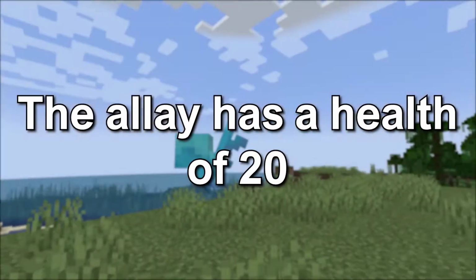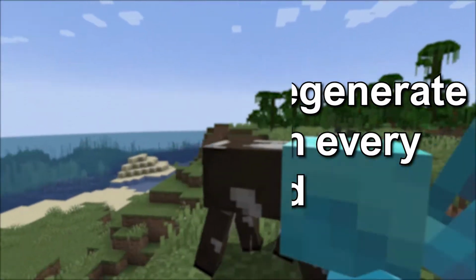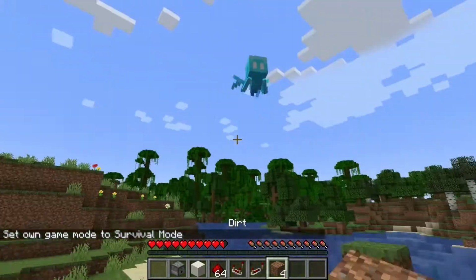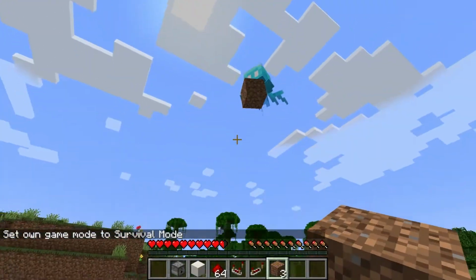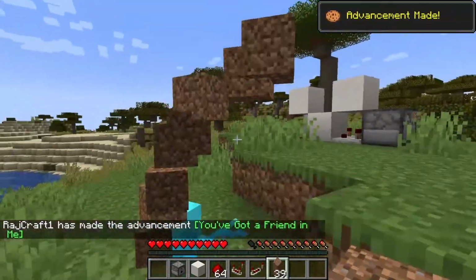The Allay has a health of 20, and if it takes damage, it will regenerate 2 of its health per second. The unique ability of the Allay is that the player can give an item to the Allay and it will pick this item up from the ground, putting it in its inventory, then drop it near the player.